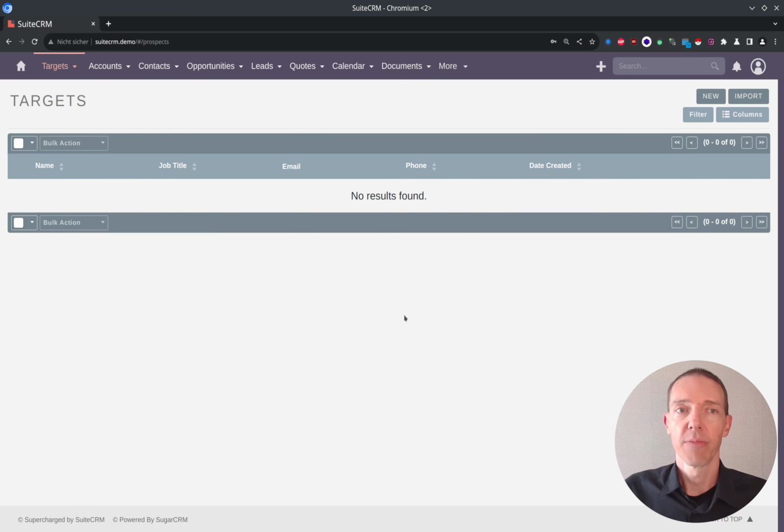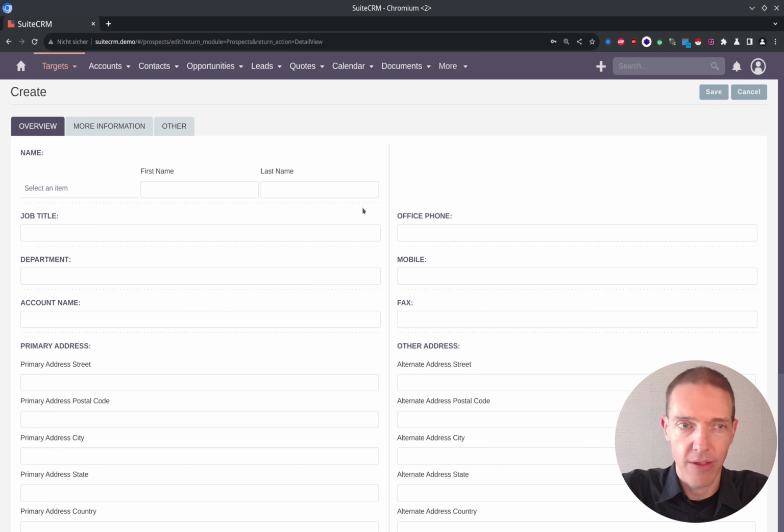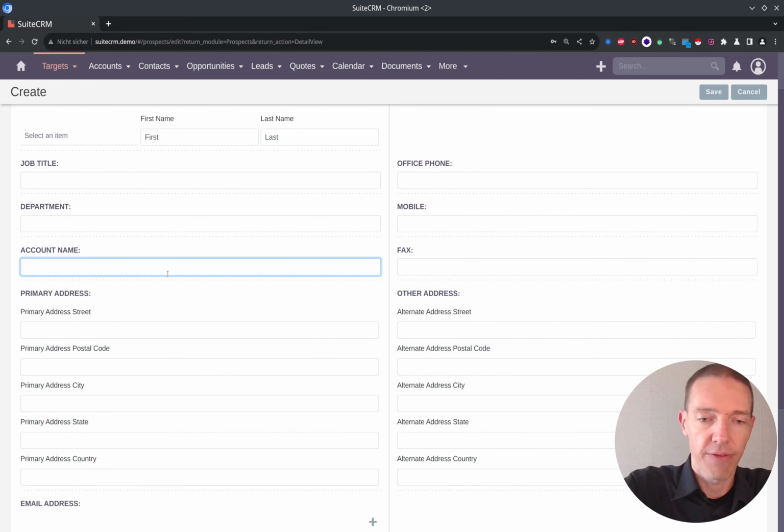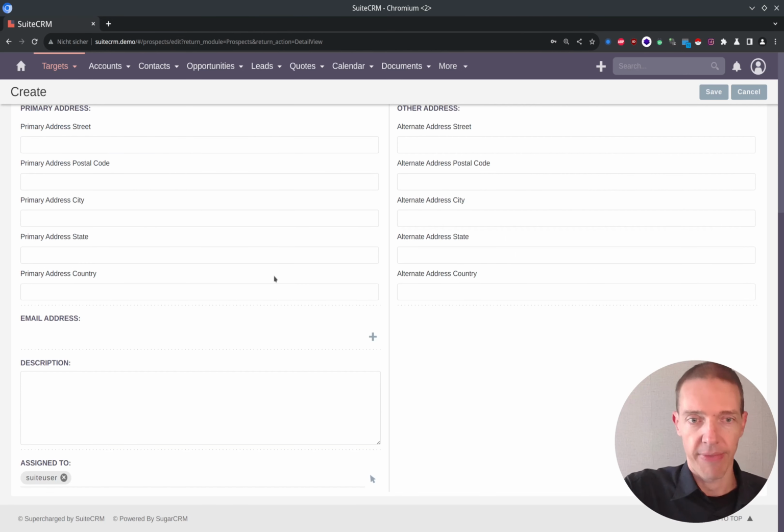Here, this module is completely clean or empty at the moment because there's no data inside. So what you can do is simply hit new. As you can see, the data that you can enter here reflects person data. So as an example, first and last name, and account name will be company or something.